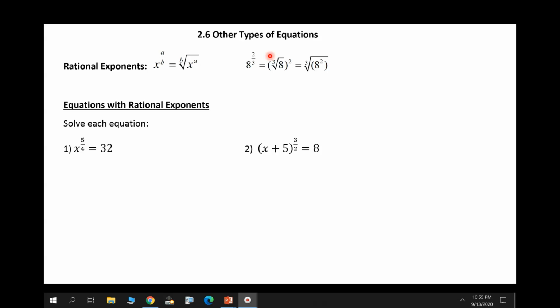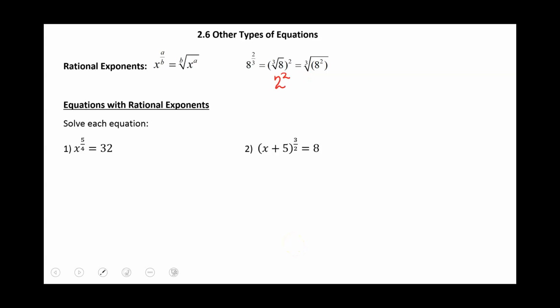So that will be the thing that tells you if it's a square root, cube root, in this case, cube root. There is not an order of operations for these radicals. So you can take the cube root first and then raise it to its exponent of 2, or you can square it first and then take the cube root. So for instance, if we take the cube root of 8, we'll get 2, and then 2 squared is 4. If we take 8 and square it, that's 64, and the cube root of 64 is also 4. But more often, this is a faster, easier process to do the root first.